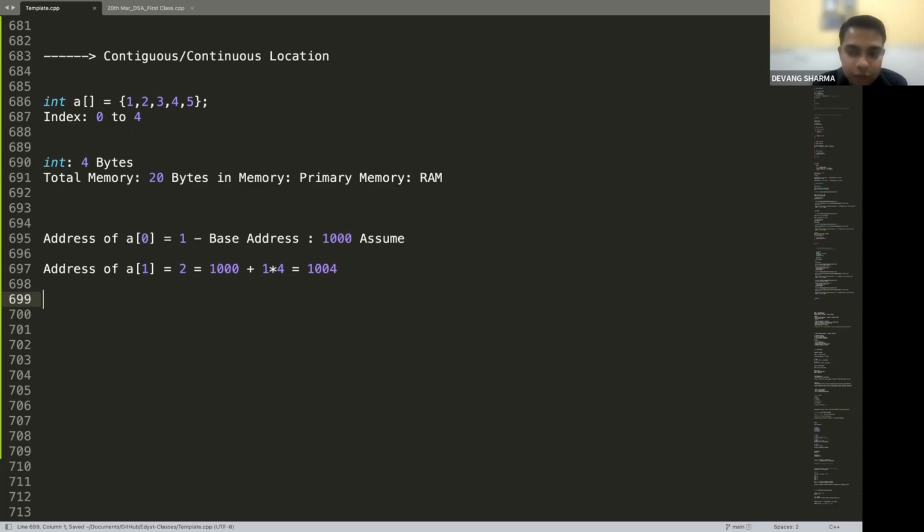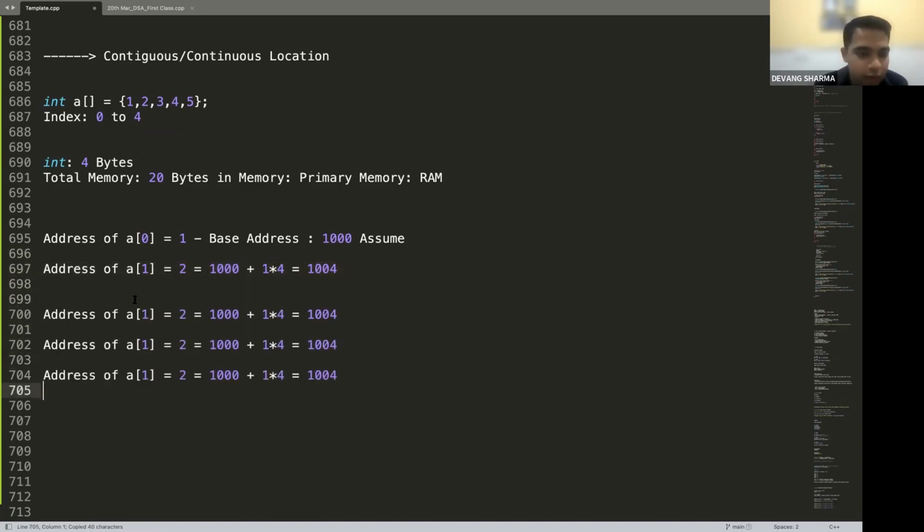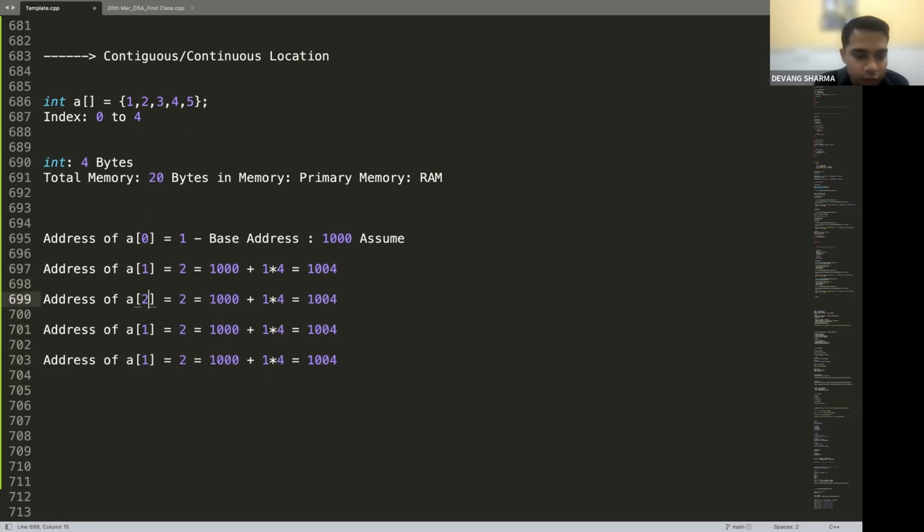This will be 1004. Similarly, if I copy this and paste it here: address of A of 2, address of A of 3, address of A of 4. This will be 1008, 1012, 1016.